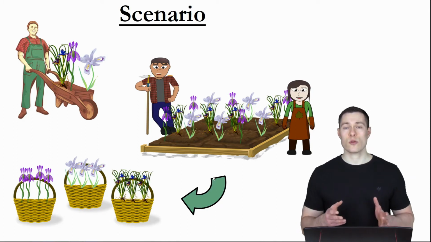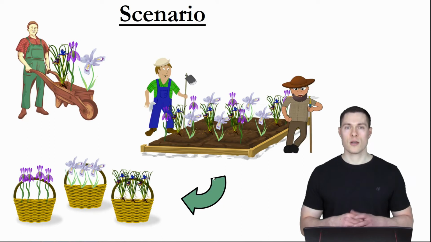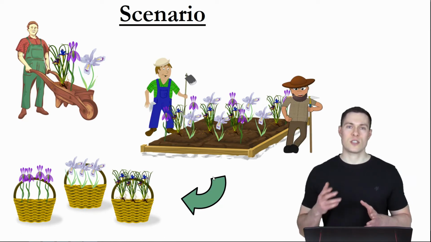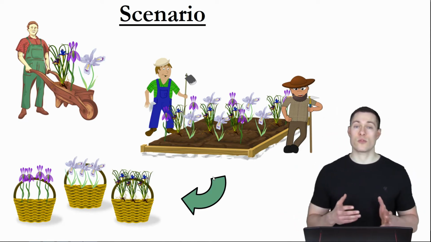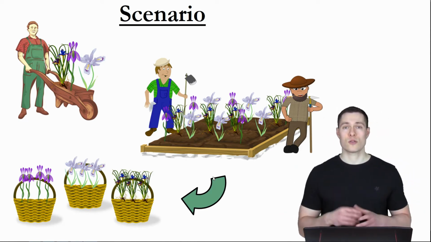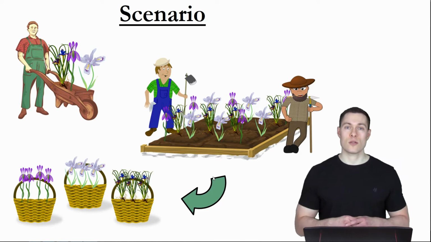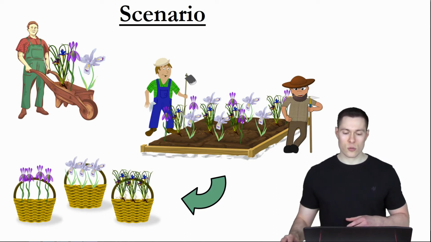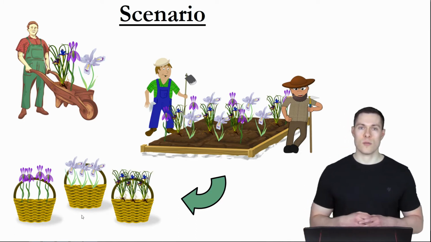The problem with this approach, however, is that every season there are new workers. So you have to train them anew every single time. And this is just a very repetitive and inefficient way of doing things. So you try to devise a simpler approach for those workers to distinguish the different types of flowers. That's the problem you're trying to solve. How can you get those workers to sort the flowers without having to train them?